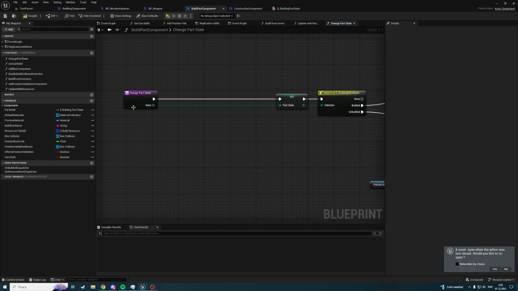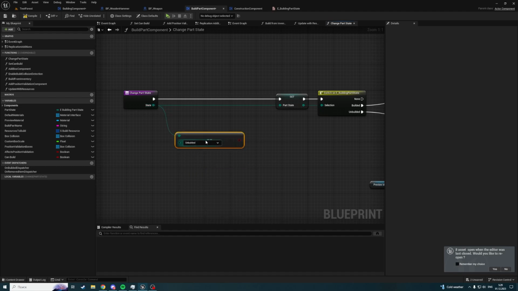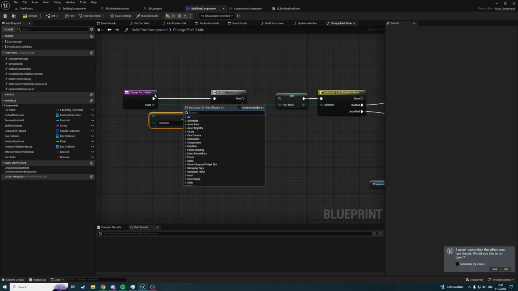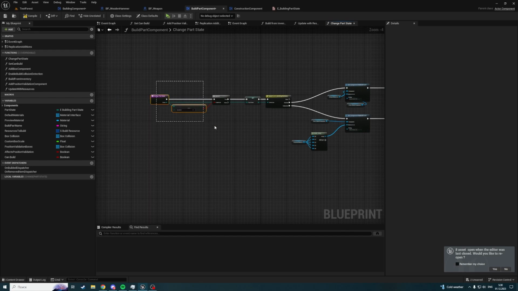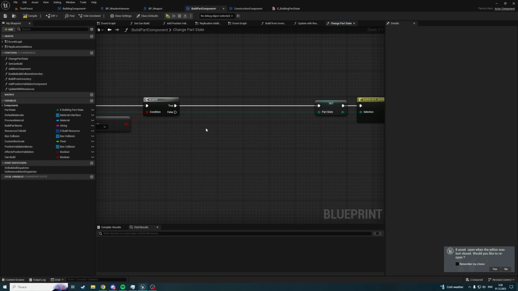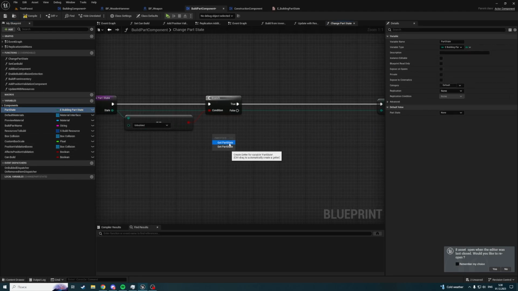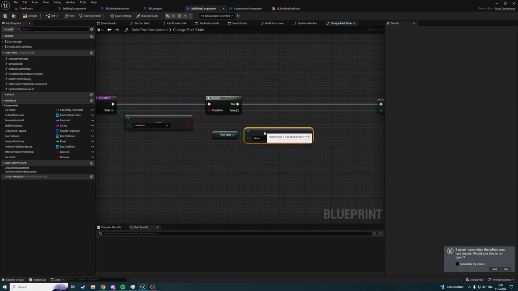So if the state we want to set is equal to unbuild it, then we are checking if the current state is equal to none.